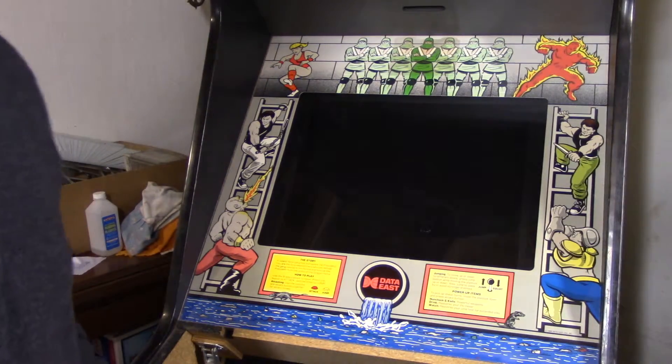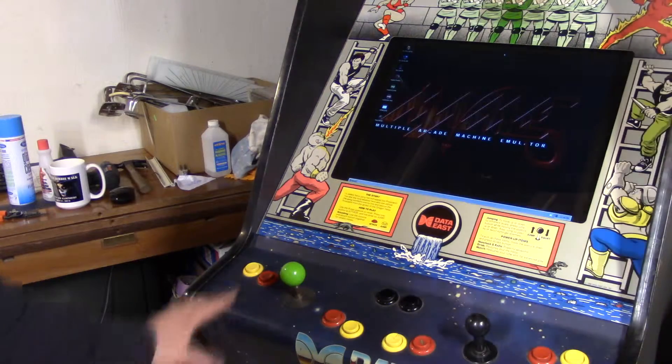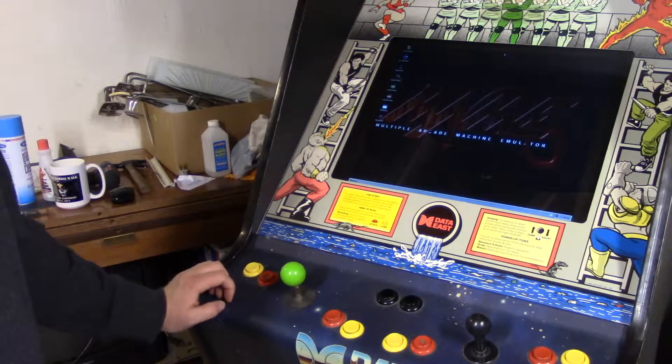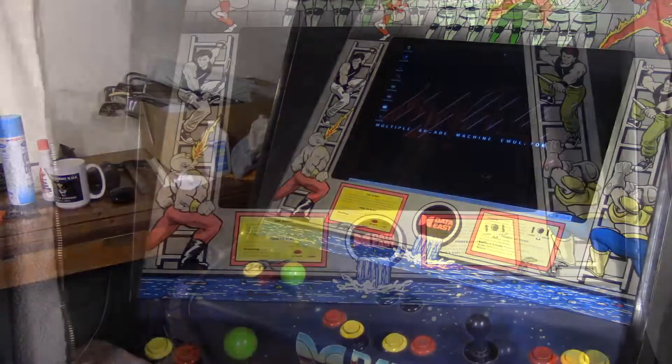Give the monitor a quick little wipe before we put the glass over. Now that looks a lot better. We're pretty much done at this point other than having HORM installed. I'm going to give it a play test. I've set up the controllers with MAME like I did in the previous video by assigning buttons, and I'll run Hyperspin and show you the interface.